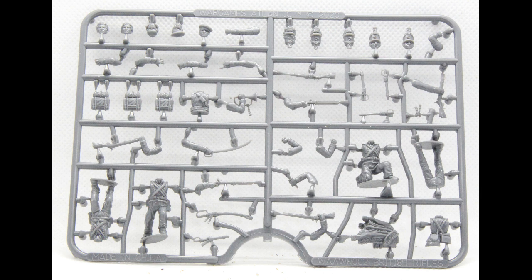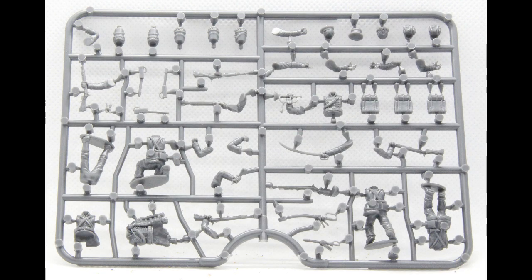Full of personality — I like that touch. Lots of variations on the arms. You will find there's so much left over on this sprue, it's unreal. They've got a seven-barrelled Nock volley gun in there — I wonder why that one's in there. You've got loading arms, and a bugle which is a nice touch. The only thing I didn't like was the fact there are only three packs, so if you wanted everybody in packs you are going to struggle. Admittedly the officer figure wouldn't be wearing a pack but you're not always going to build them all up as officers. So that was a minor downside — I can live with that.